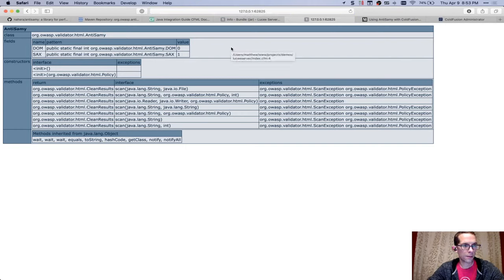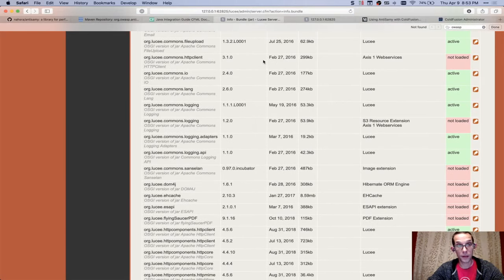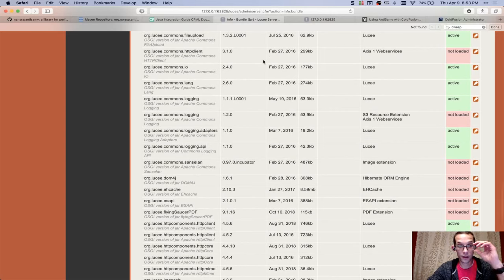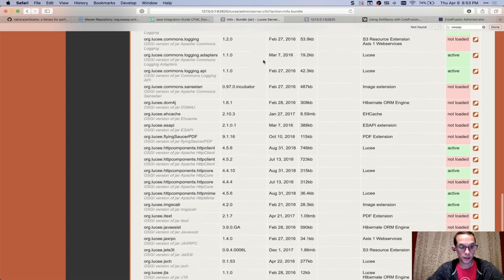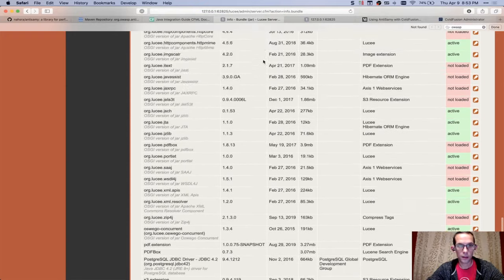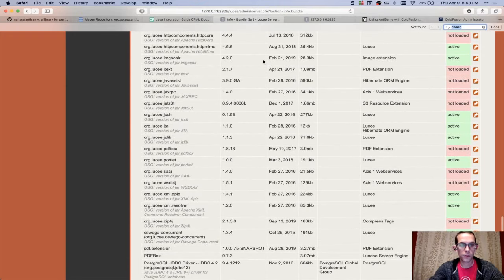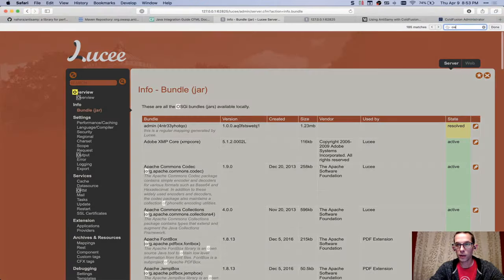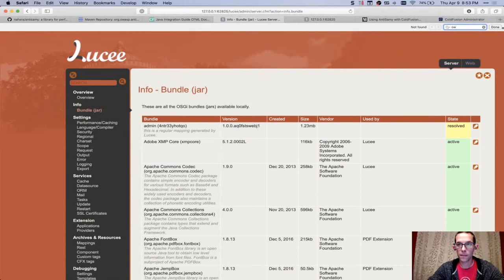Is this picking up the one that I dropped in? I can't believe that it is. Org.owasp.validator.html. Maybe it is. Maybe this is way easier than I thought, and I won't even need to use Maven to load this. So there's no OWASP here.